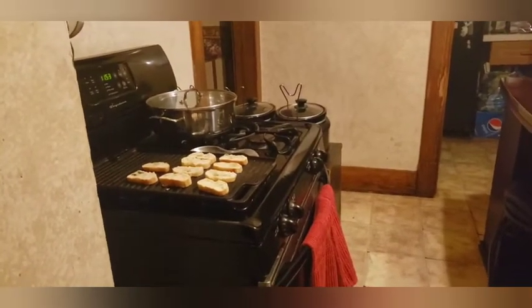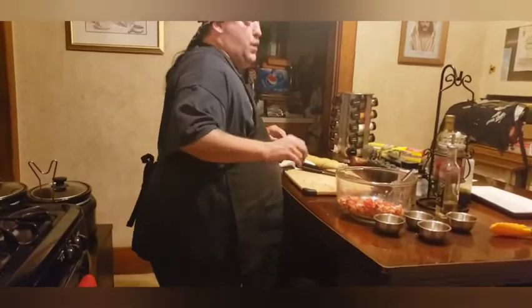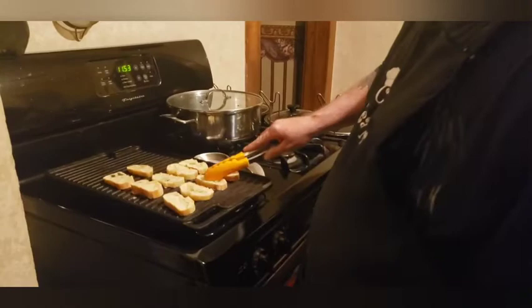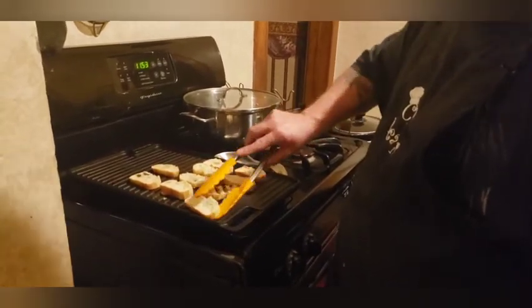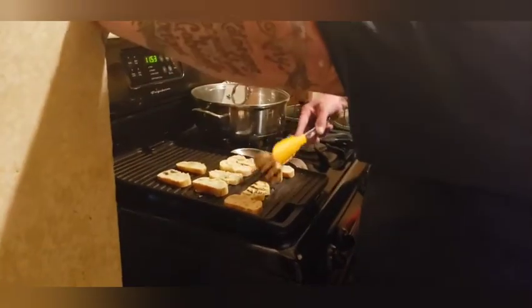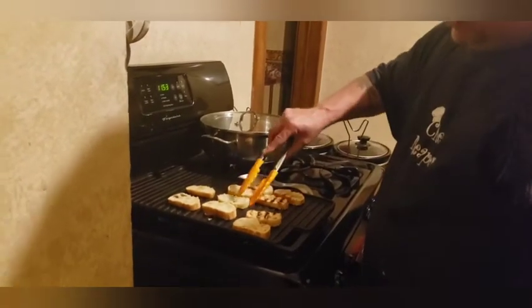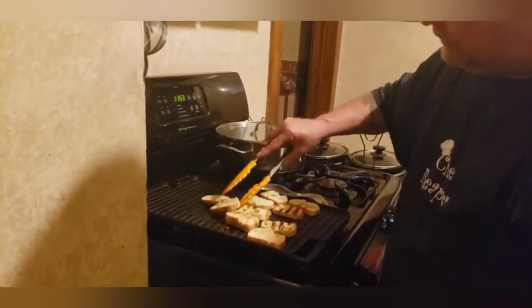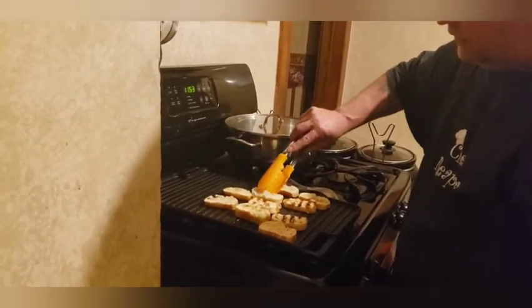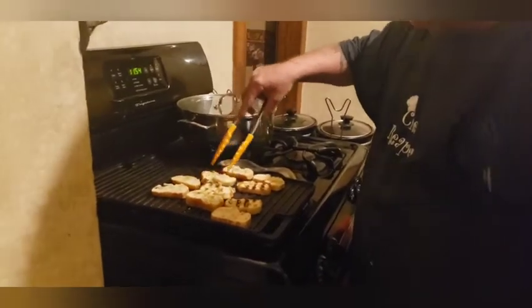Alright. So we're going to let those grill up a little bit. Get some grill marks on there. Look, caught that sucker right midair. Alright. Oh yeah. All you want's the grill marks. I'm going to show you a little trick with that garlic. Well, it's not really hot back there. Yeah, we'll get this thing. Uh-oh. Well, that'll just be munchies. You know, we could still top that baby.